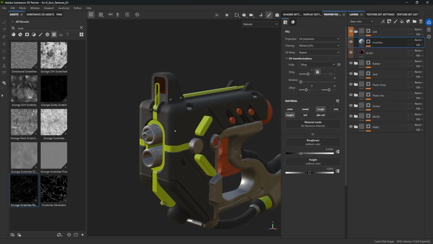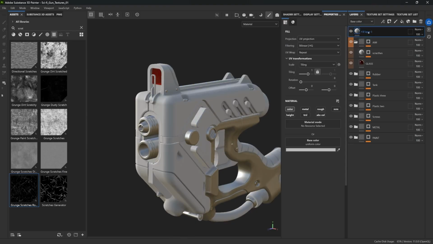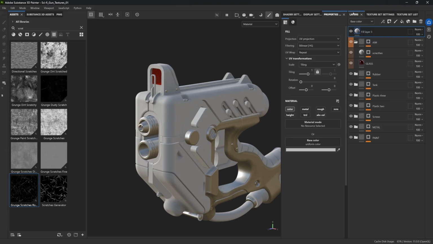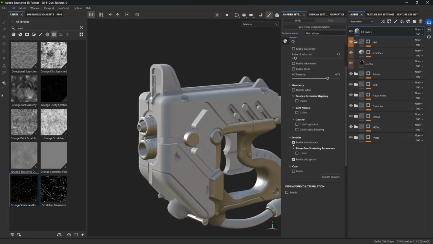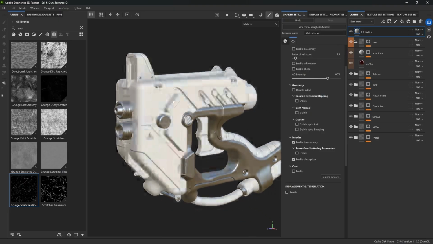But that's essentially it. So just as a quick recap, because I know I tend to go in and branch out. All you need to do really when you want to work with translucency is, I'm going to do it in another layer as an example. So you create your layer, you go to your texture set settings, you create the channels that you want to work with, in this case, translucency and absorption. From the layer itself, you enable that. So I'm going to enable translucency, absorption. By default, even if you push this to 1, you won't be able to see through it. So you need to go to the shader settings and click on enable translucency as well as absorption. That's it.